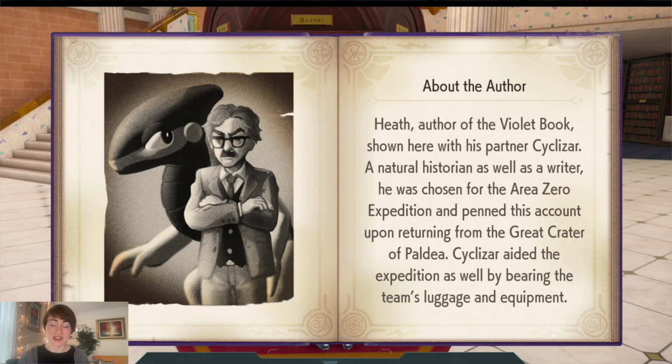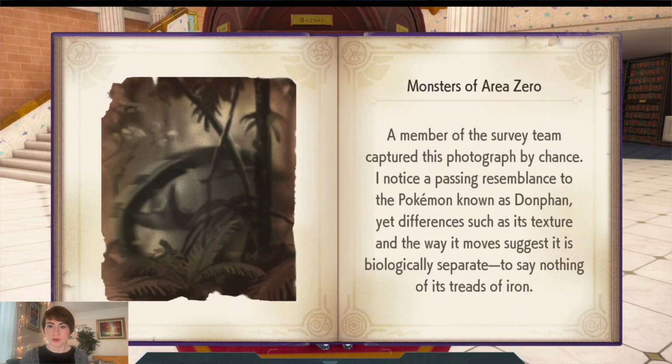Pokemon Scarlet and Violet are interesting because they are both closed loop and multiversal time travel. To explain how this works, let's look at the events related to time travel in Pokemon Scarlet and Violet. First, the explorer Heath enters the crater of Paldea with his trusty Cyclizar. In the crater, Heath sees either past or future Pokemon. But how is that even possible if the time machine isn't created yet?